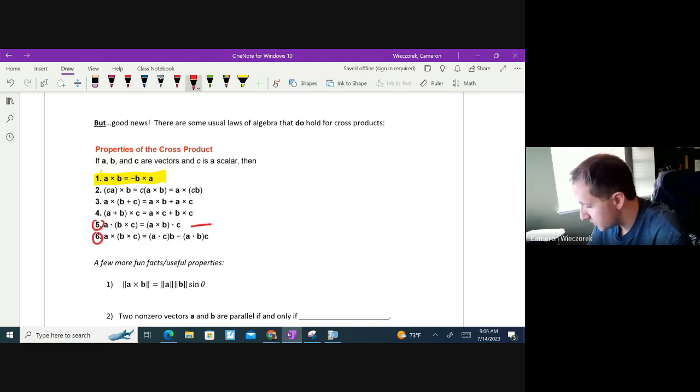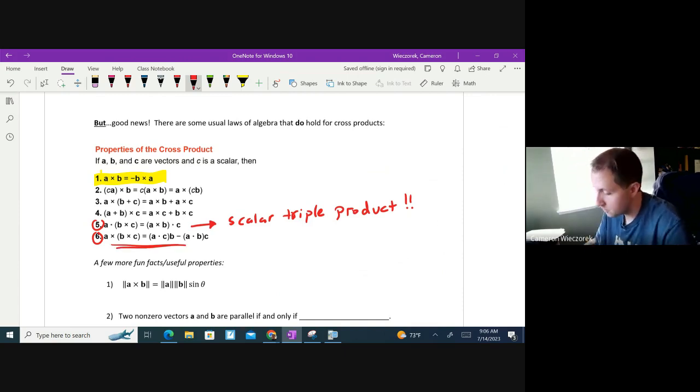Number 5, we're actually going to see at the end, is very much related to some geometry with these vectors. This is what's called the scalar triple product. And there's a nice, easy way I'll show you to remember how to compute this one later. It goes back to determinants. They're very useful. The last one I would say is just one you've got to memorize. If you take the cross product of A and B cross C, it is equal to the dot product of A and C times vector B minus the dot product of A and B times vector C. So this one I would just maybe make some flashcards.